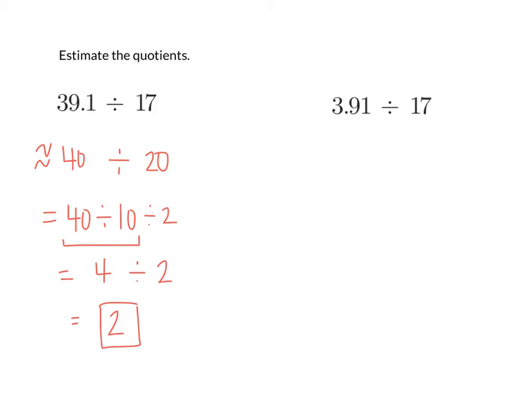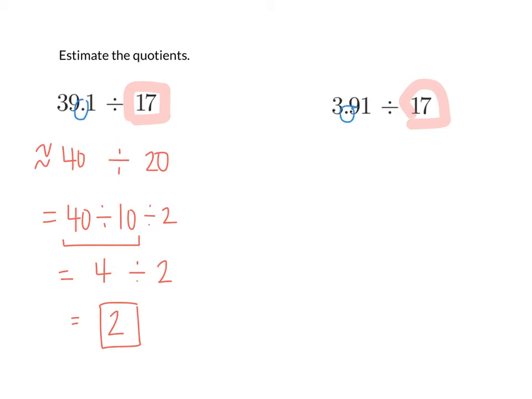Now, I have a second problem over here. It's 3.91 divided by 17. I want you to take a look at that problem, write it down right next to it in your notebook, and then look at it. How does it compare? What's the same about those two problems, and what's different about those two problems? Please talk to the people around you. Okay, I heard some really good comments. I heard people notice that the divisor was the same. Do you guys notice that the divisor is the same? They're both 17. Yeah? I also heard people notice that it's the same digits in the same order, 391, 391. But the difference is where the decimal point is.